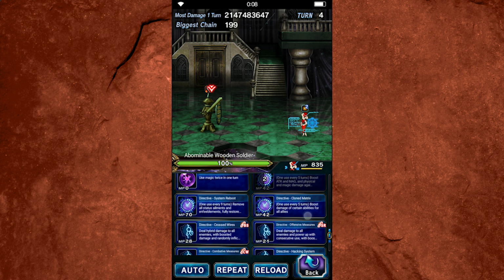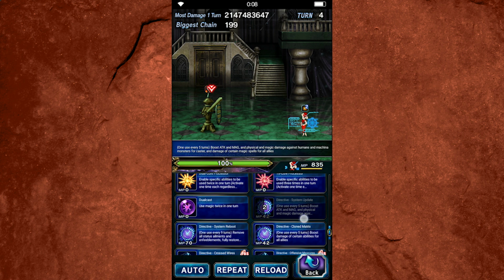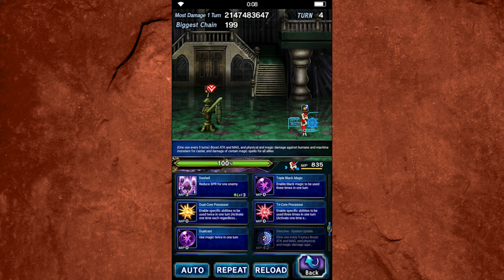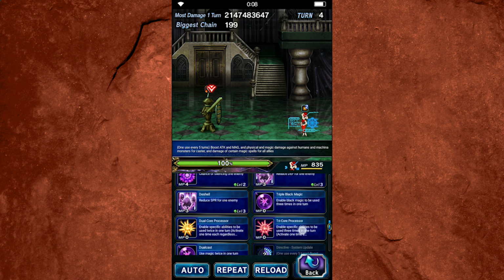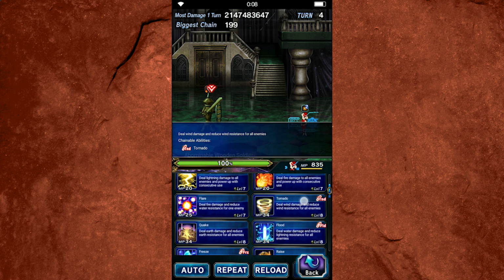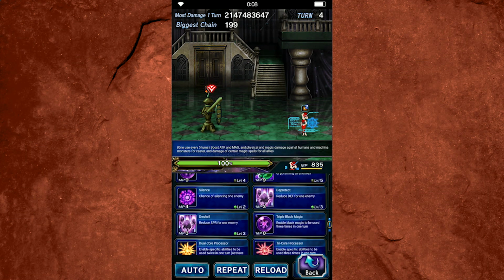So Directive, I think it's System Reboot? Nope, I lied. So the System Update one that we started with, this is the one that actually grants bonus damage for Flare, Flood, Freeze, Quake, and Tornado. And that goes to all allies. So if you're running a Barbarecia with your Katy Perry, you can go ahead and use that on your first turn to get the upgraded modifiers.